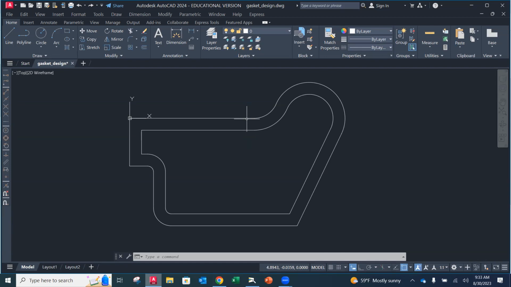Now, you might say, well, if there really isn't any difference, in the end, they're all connected. Yes, they are. Number one, to create the offset, in this case for the gasket, it was more efficient to use the polyline, because then I just had to do offset once, as opposed to doing the offset for all of the entities, and I didn't have to go back and do the trim. So it's efficiency, because the gasket's offset is the same all the way around.